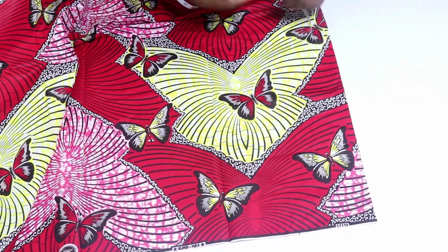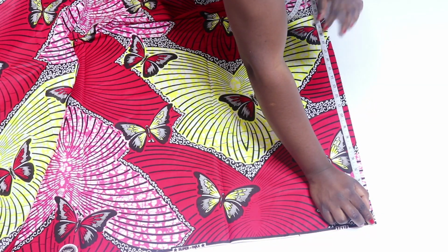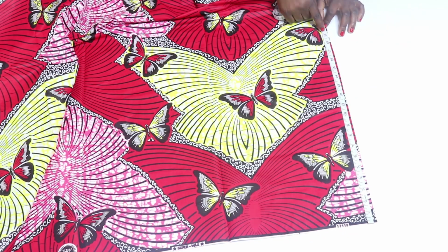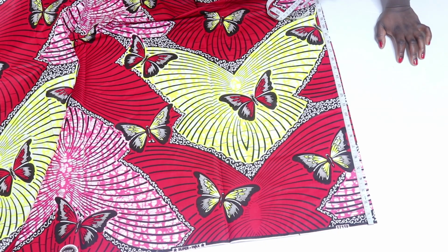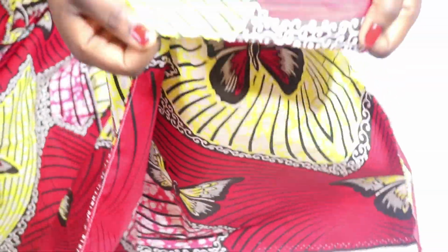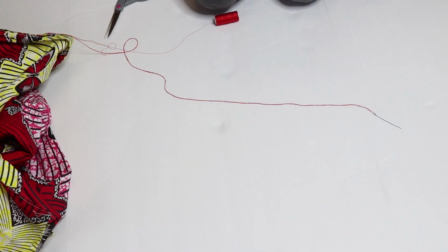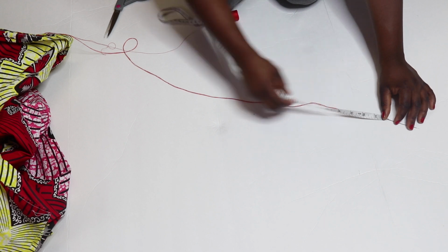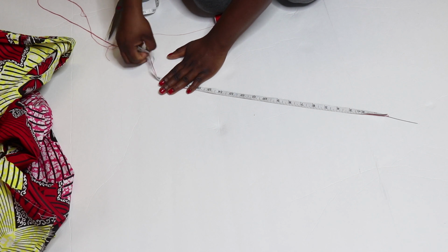So the next step is to actually cut the layers. I want my lower layer to be 22 inches and the upper part to be 16 inches. So I'm actually going to remove the 2 inches for the waistband. I'm going to be using 2 inches for the waistband, so I'm going to remove that 2 inches from my measurement. So now I have 22 inches minus 2 and 16 inches minus 2. So I'm going to be using 20 inches and 14 inches. I hope you guys understand. So now I have 20 inches and 14 inches because I have removed 2 inches to account for the waistband.